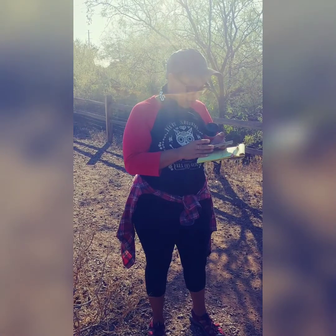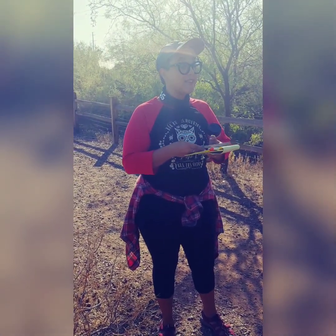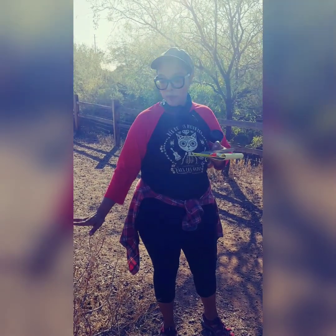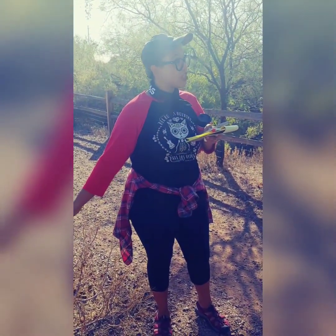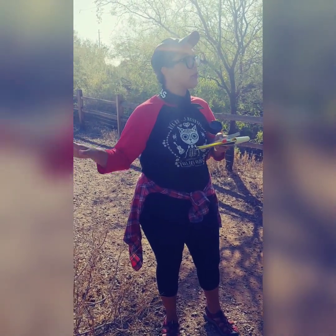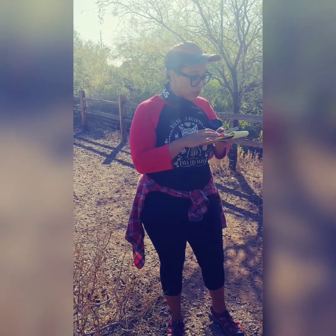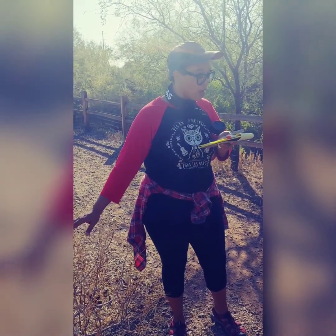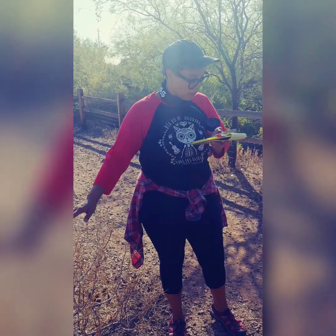Some of the other uses of this plant would be that you could use it as a tea for stomach pains, so it would be for mild cramping, typically if it was associated with dehydration, or if you were having issues with not being able to have the adequate amount of nutrients in your water. Brittlebush could give you relief from that stomach cramping kind of pain. It would also be something that you could use for tight coughs that were stuck in your chest, so something upper respiratory would be helpful for this as well.